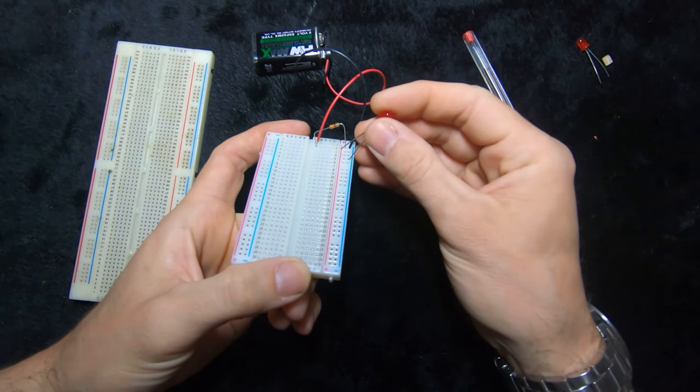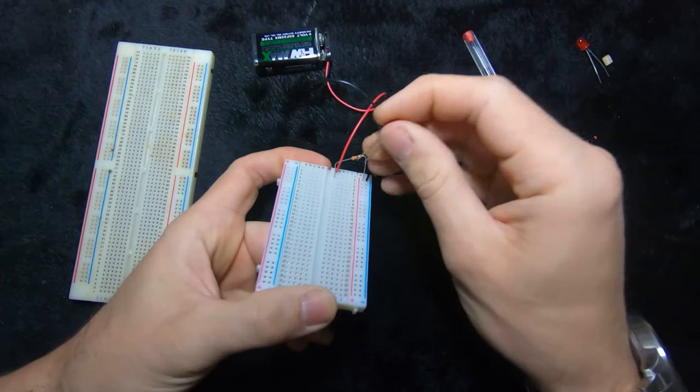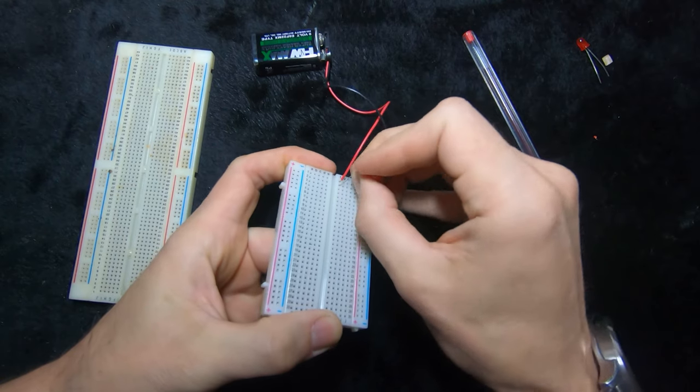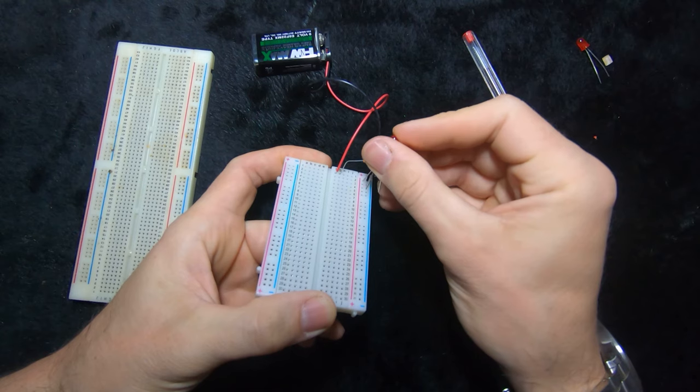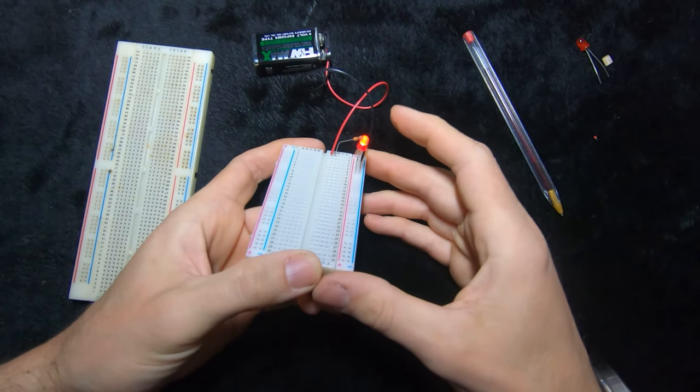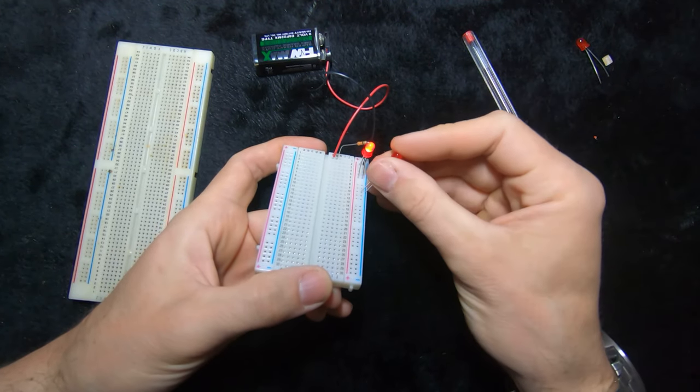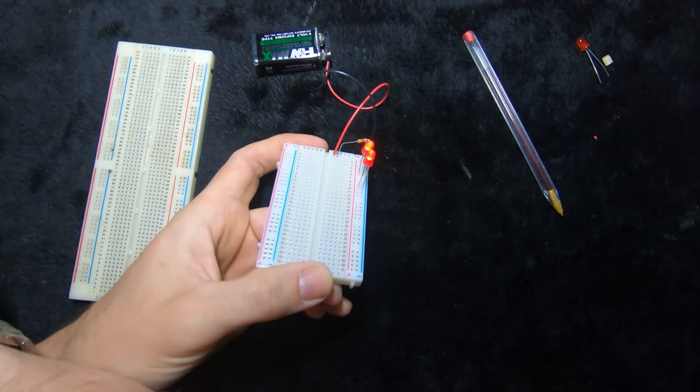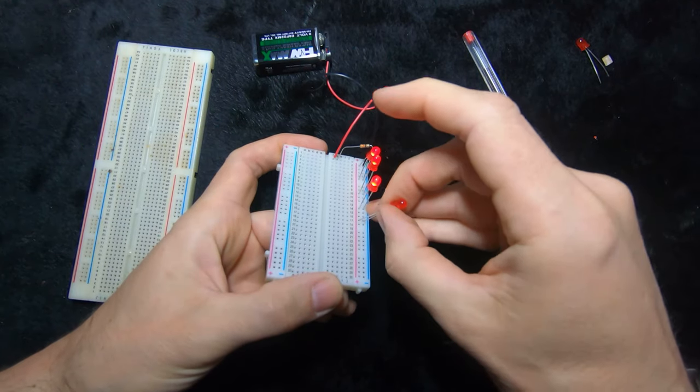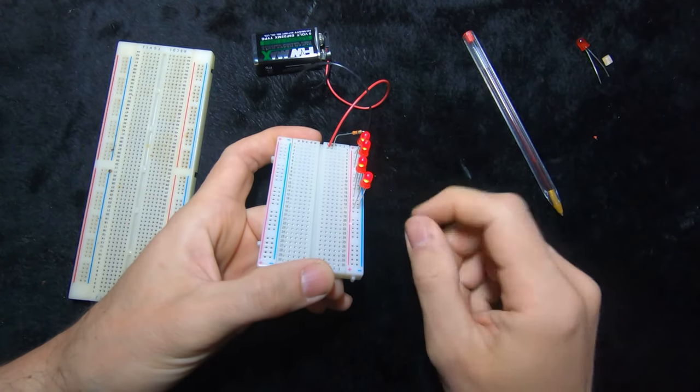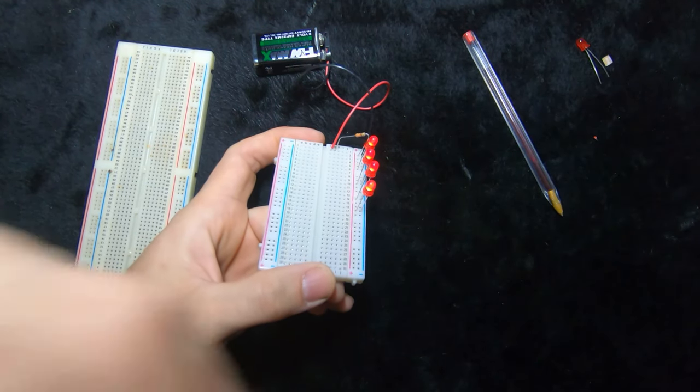So I can just take an LED now and make sure I've got the right way round because the long leg is the positive, and I can just whack that. He says he's got it in the wrong hole. There you go, it's easy to make a mistake with this but you'll spot it straight away. So I've got one LED there which is lit up and it's protected by the resistor. I can take another LED and poke it into my power rail there because it's protected by the resistor. I can keep doing this to my heart's content with as many LEDs as I like, wiring them up there in parallel. So if any of these break, the rest will continue to shine.